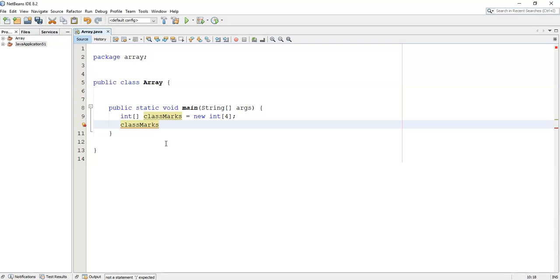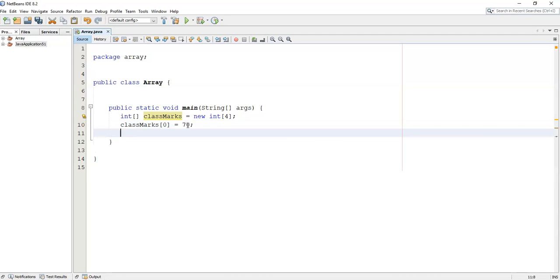Indexing, as we know, starts from 0. So classMarks at index 0 should be, let's give it 80, or let's give it 70. Then classMarks[0] = 70.